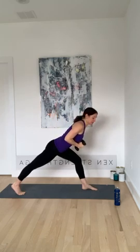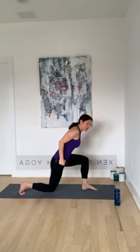Good, shoulders open, hinge at your hips, fold forward into a flying warrior. Weights come to the shoulders. You're gonna press through that left heel, reach through the crown of the head, engage your core a ton, and then inhale, tricep kick back. Exhale, bring it in. It can look like this, right?